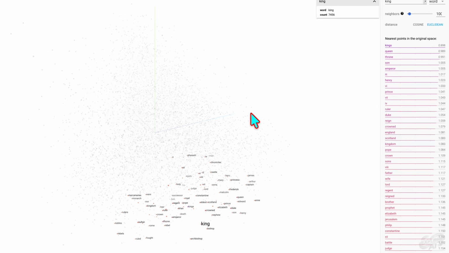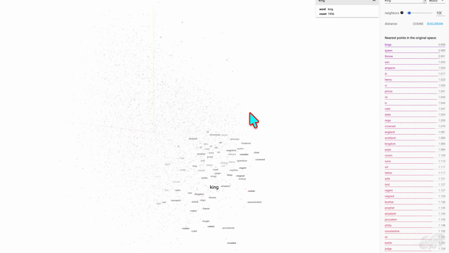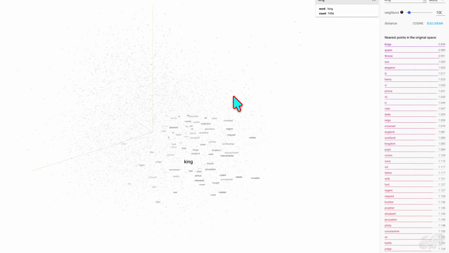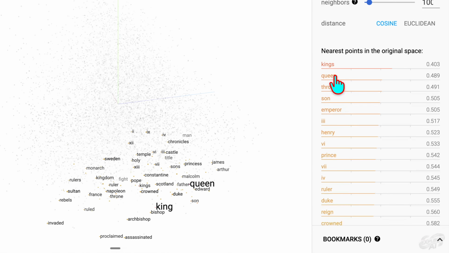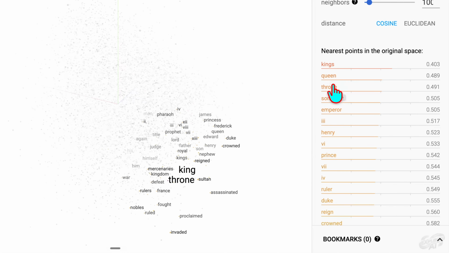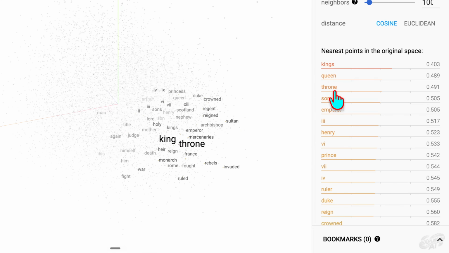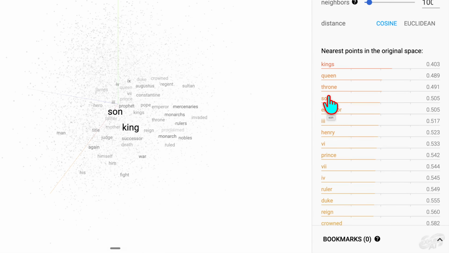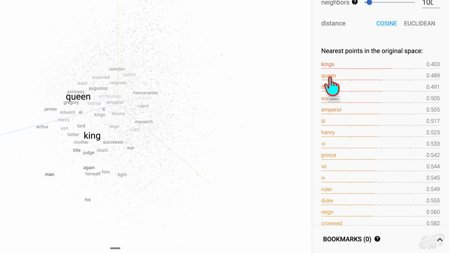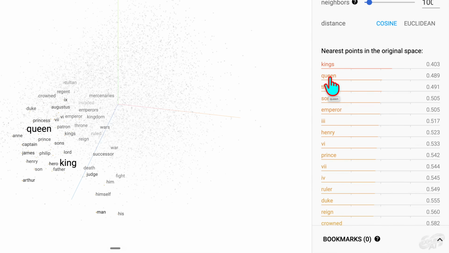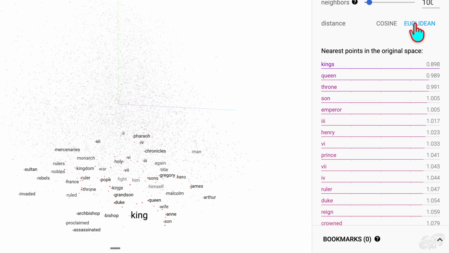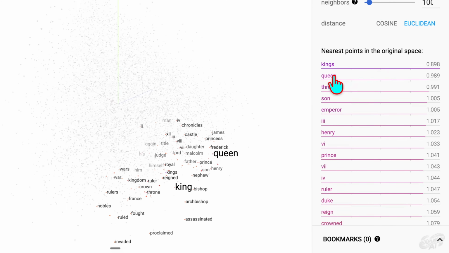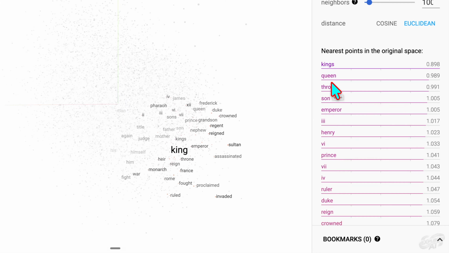What do cosine and Euclidean distances mean? Cosine distance measures the angle between two vectors, basically the distance in the three-dimensional space between these two sets of numbers. So it shows how close they are. If they are pointing in the same thematic direction, they are considered similar. That shows it's closer in meaning than the others. Euclidean distance is the straight-line distance between two points in space. If the points are close, the words are considered related.